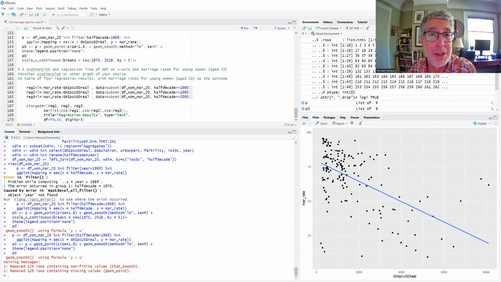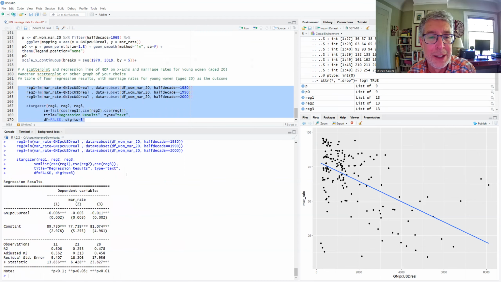We'll just run regressions with what are called the cross sections. So we'll subset the data to be half decade equals 1980, then half decade equals 1990, and then half decade equals 2000. So we'll just restrict our data to those 3 half decades. And so we'll run the 3 regressions and then we'll display the regressions.